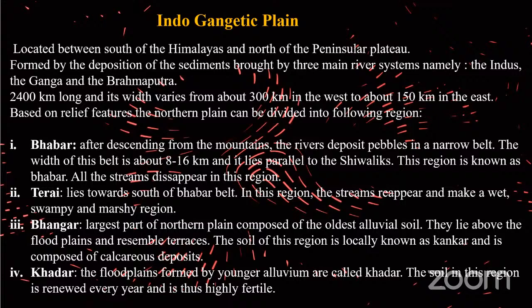The Purvanchal Hills comprise Mishmi, Patkai, Naga, and Mizo Hills, which are located on the eastern side. The Meghalaya Plateau is also part of these hills, which includes the hills of Garo, Khasi, and Jaintia.